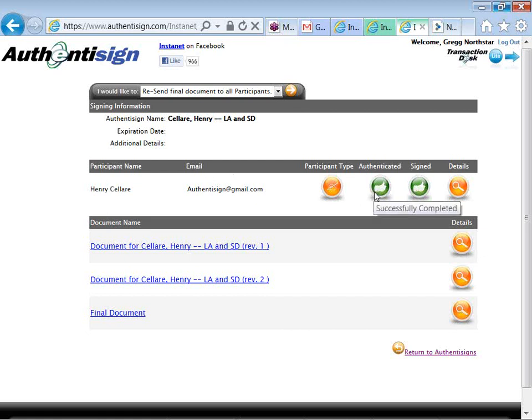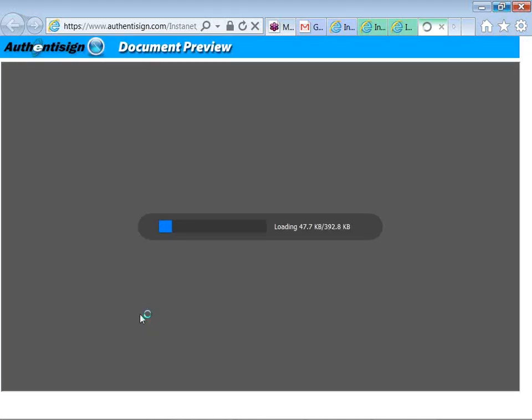Progress, authenticated, yes. That's when the terms of service and created the profile, signed, successfully completed all the blocks. First revision, blank. Second revision was the ones where we added the signatures. Final document, clicking there, final document. So you can see what a final document looks like. You can see the font that's been applied, the date stamps that have been added.